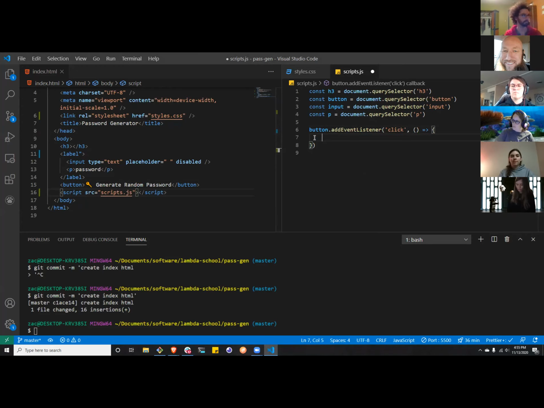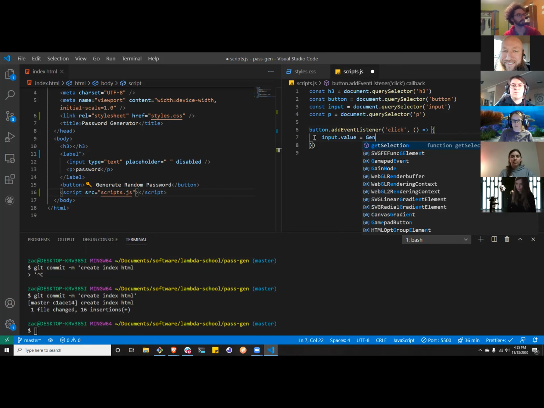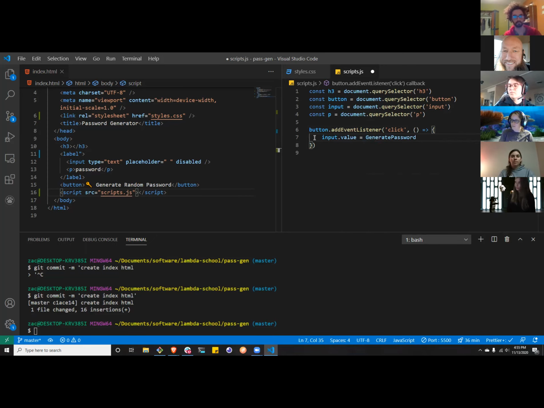And for now, we can just trigger our function that's going to handle from input. So let's do input.value. And we're going to call our generatePassword. And for now, I'm going to put in 16. Anyone got an idea of what the 16 is going to be? How many characters. Yeah, right. We can eventually modify that to where you can pick any amount.